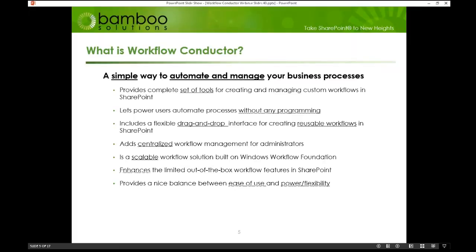Now, in addition to that, you're also going to see improved process visibility. The reporting and status features within the tool are going to make it very easy to see the state of any running process. As well, you're going to see a decreased complexity for end users. So what we mean by that is that the users are only going to need to handle their own tasks. They don't need to manage the entire process or workflow, for example. And here again, with the integration with SharePoint and Microsoft Office, this makes the transition even simpler.